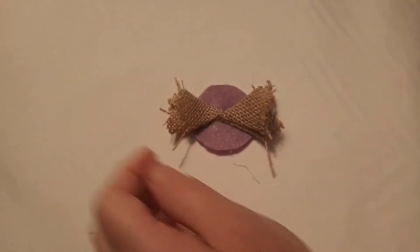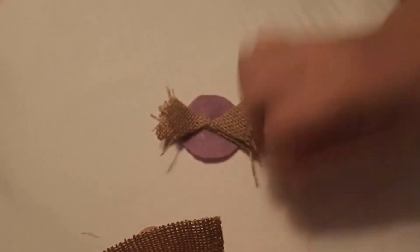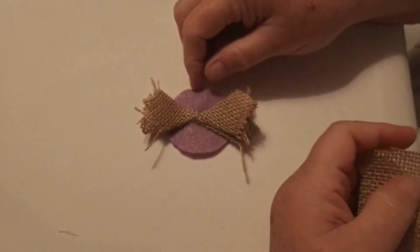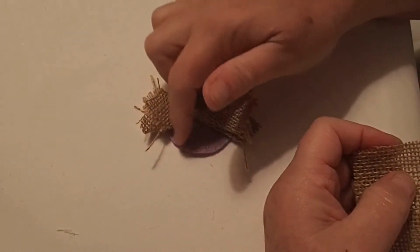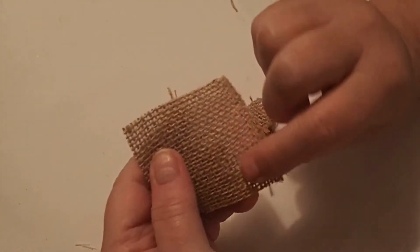And now, because these are such large petals, I'm probably only going to do a 2, 4, 6 petal flower. Generally I do 8. So I'm going to do 2 more on this side and 2 more on that side. So you can just follow along. I'll do it one more time.